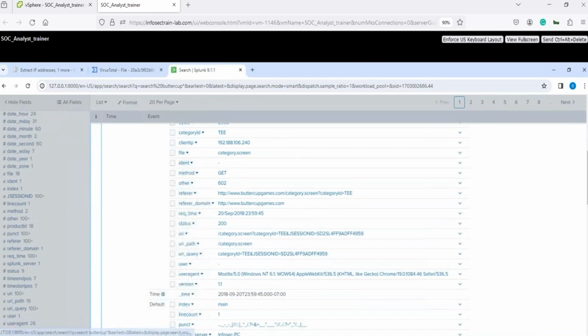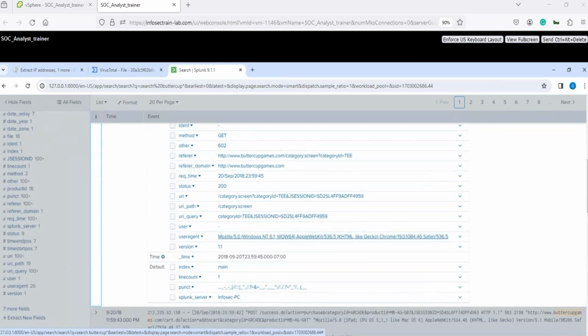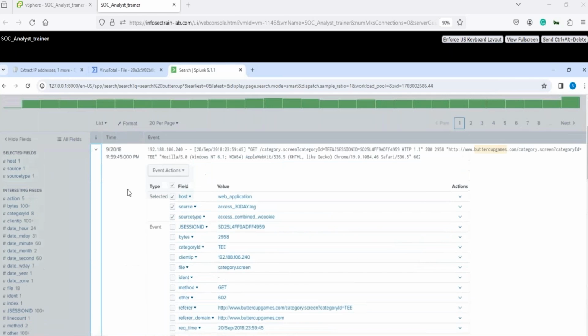Source, host type, client IP, file, method, the HTTP request method which is being used, get is there. You will see post as well, right? Status 200, as in a successful purchase was done. Referred domain, URI path, URI query, category ID is mentioned. Okay, category ID is T. Maybe someone had bought that.